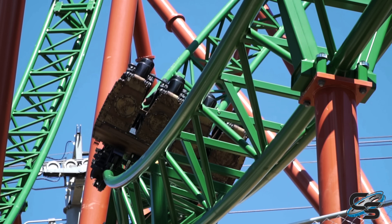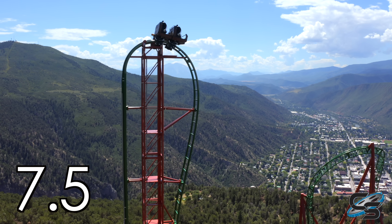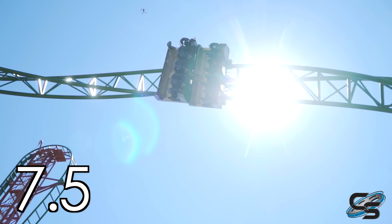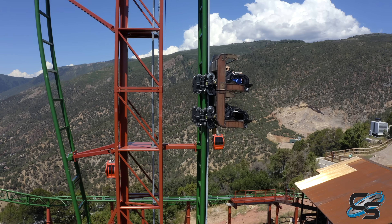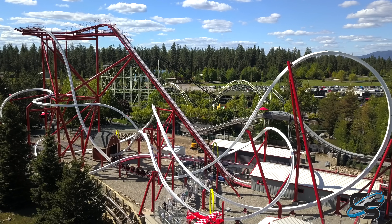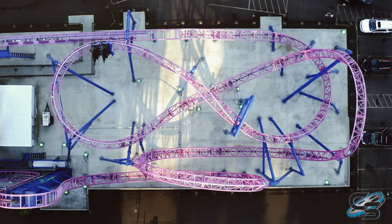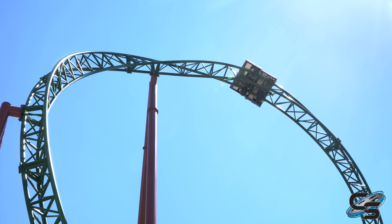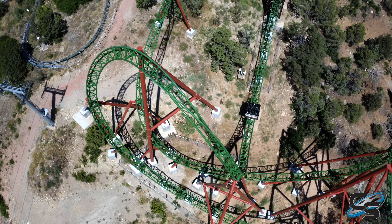I enjoyed riding Defiance, but in my opinion, is it the best attraction here? No — I'd say the swing is way more rerideable and definitely scarier. For its final score, I'm giving it a 7.5 out of 10. The big downsides are the over-the-shoulder restraints, the banana roll, and the fact that there are only four moments. I understand why from a cost perspective. If I were in charge of Glenwood Caverns, I probably would not have purchased a Gerstlauer Eurofighter — at least not immediately. My guess is the Eurofighter was chosen because they wanted that iconic drop, and Gerstlauer came in at a good price. Eurofighters tend to be one of the cheaper thrill ride options. When I compare it to other Eurofighters, I'd say this one is middle of the pack — memorable because of its location, but there are definitely others I prefer in terms of ride experience. Still, a great attraction to have here at Glenwood Caverns.